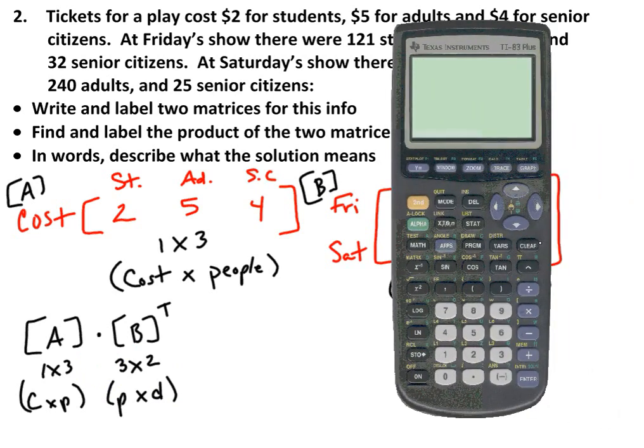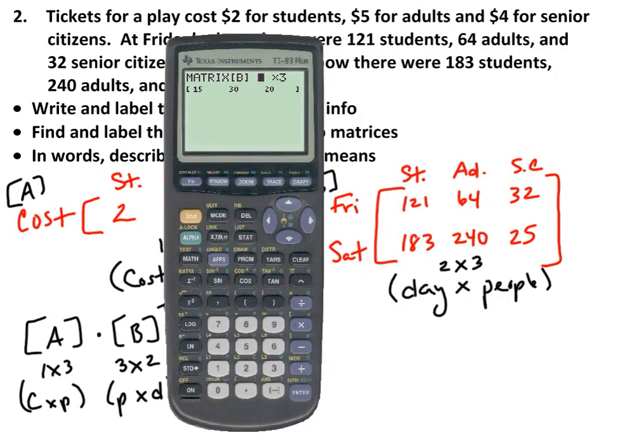I'm going to clear out my main screen, and I'm going to go back into matrix. We're just going to do one more practice of trying to type this in. So I'm going to hit enter. Again, we're just going to write right over it. So this is a 1 by 3, and I have 2, 5, and 4. I'm going to quit by going second mode, go back into matrix, go to edit, and I'm just going to rewrite over the B, which was a 2 by 3, and then just type in all of these. And again, remember, it goes left to right first and then fills in the next row. Again, hit enter after that last one. So I have them all typed in, and now I can quit.